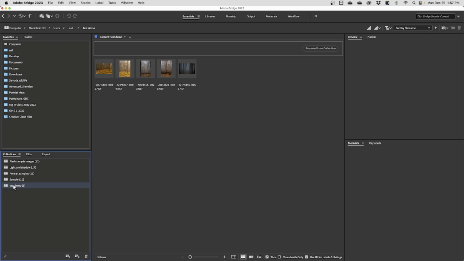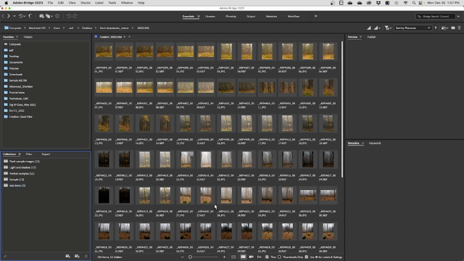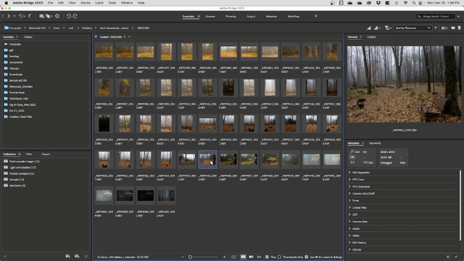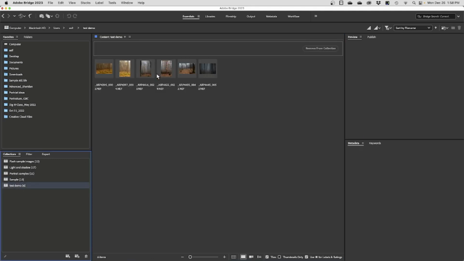But I wish to perhaps go back, review, and add a few more images. So if I go back, I come back to this space. And once again, I'm going to filter to just the raw files, and I wish to add more images to my collection. So let's say I want this as well. All I have to do is click on it and drag and drop on that particular collection. And now it says it has 6 images, and if we click in here, they show up.